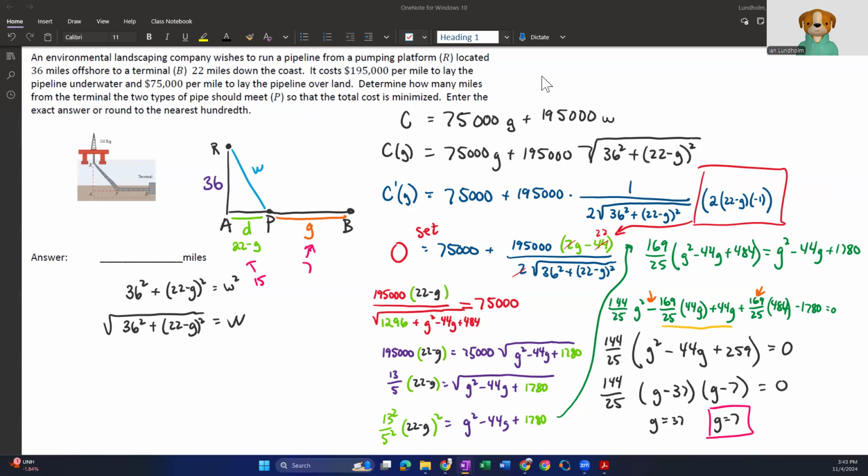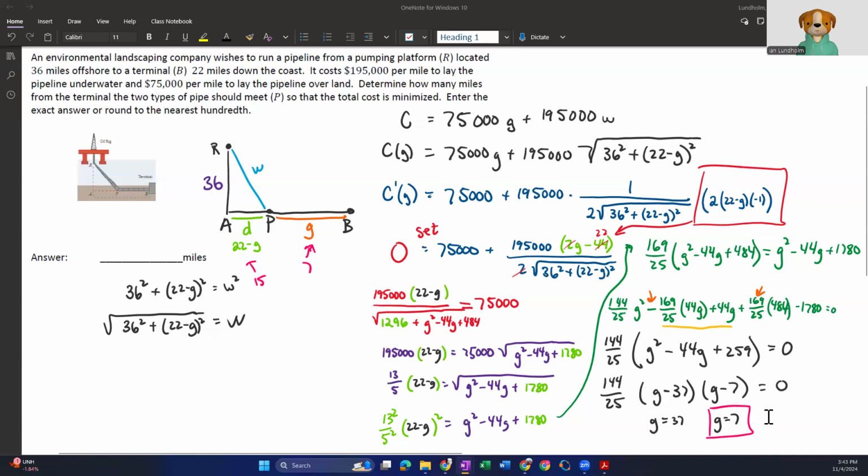And if you're just joining us, welcome. The main idea is, we come up with a cost function. We find a way to write W in terms of the G length down here. We use the Pythagorean theorem. Then, once we have everything as a single variable function, we can take the derivative with respect to that variable, do things correctly, set that equal to 0 to find a critical point, and the critical point that is within our domain, we're able to make G go from 0 to 22. The only thing that's there is G equals 7.